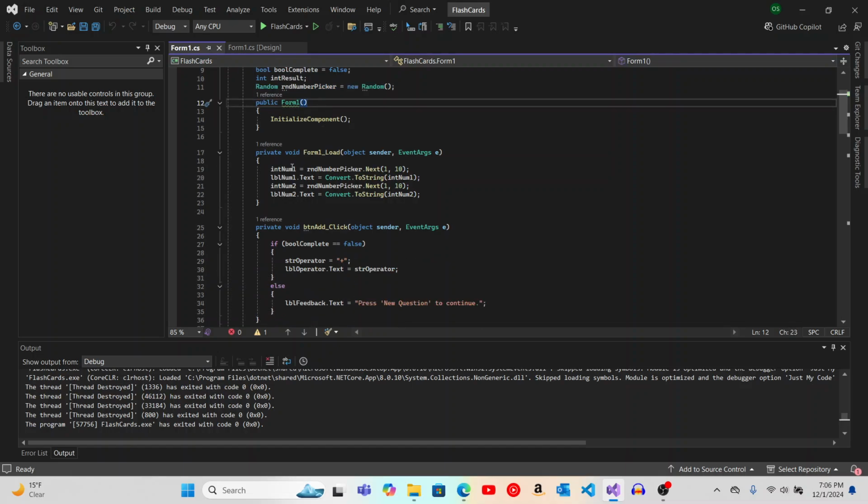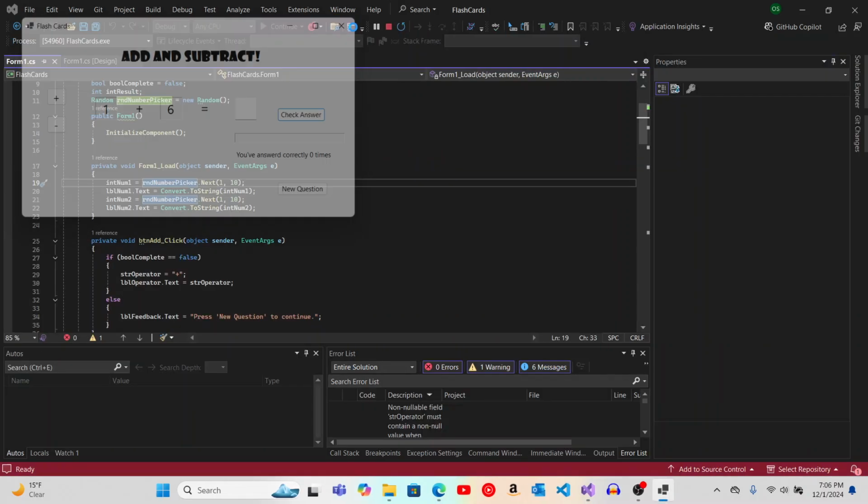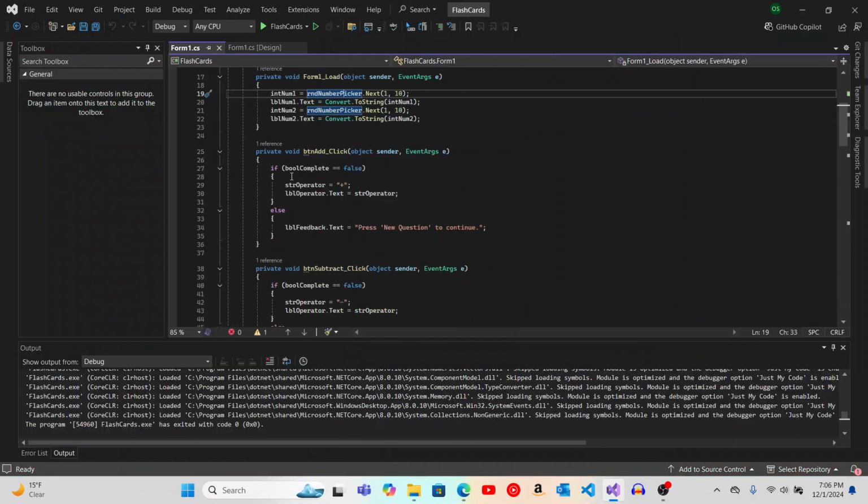So form load loads in a question already. Cool. Okay, and let's see here.